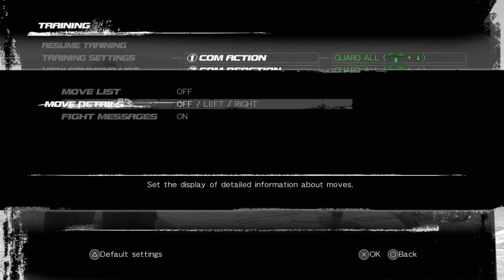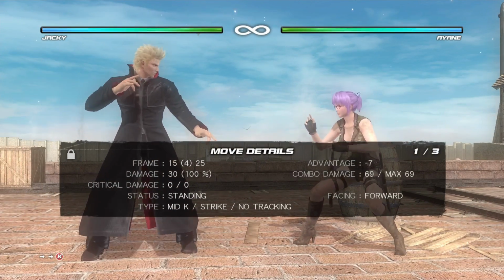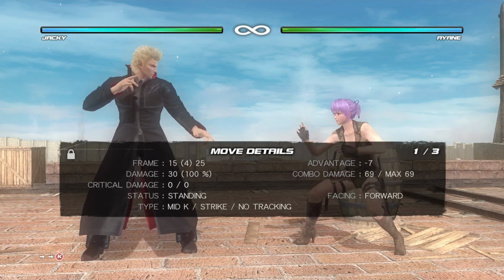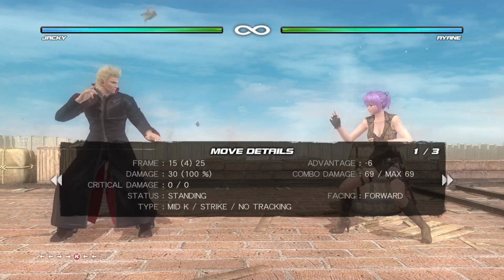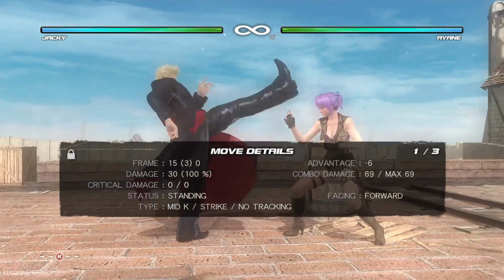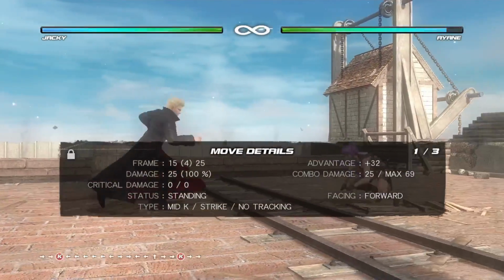Here, I'll just show you the frames on these moves right now. 6-6K right here is a 15 frame move. It's semi-safe on block at -7. Reaches about 2 meters. So that's pretty good range for a 15 frame move. With this move, if anyone's trying to get in or you just want to knock him back, just whack him with this.